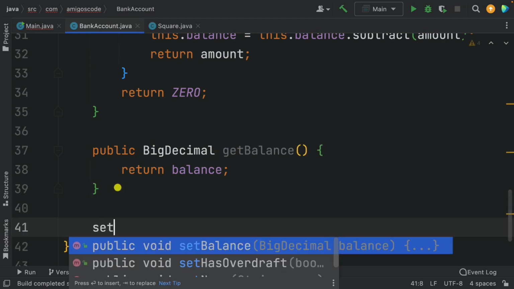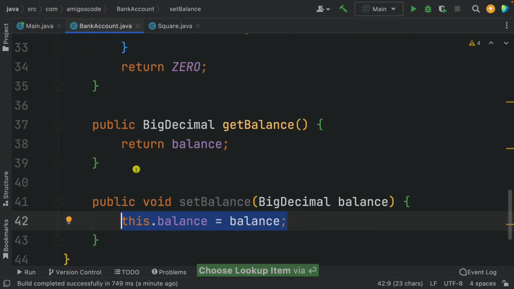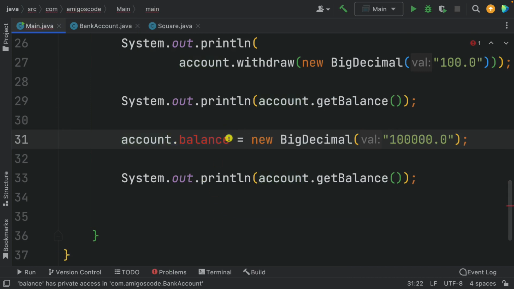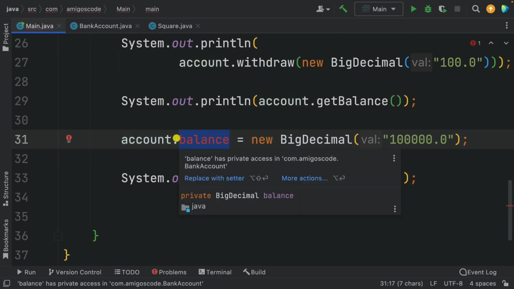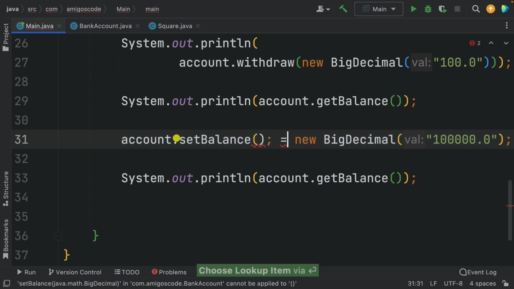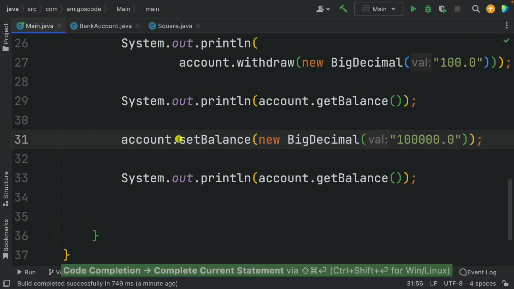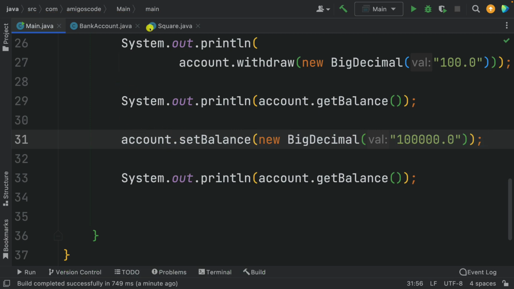So we can say set balance in here, and it says this dot balance equals balance. Let me go back for a second, and here I can now say account dot set balance, just like that. And there we go. So now we don't have access to the internals of the balance property.